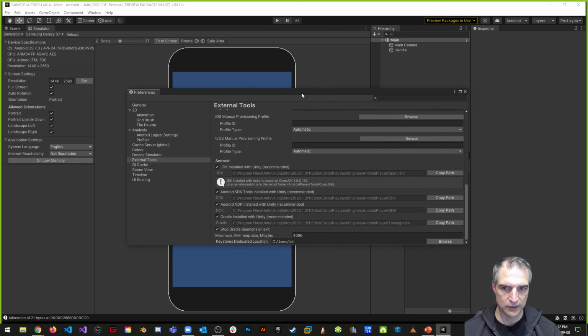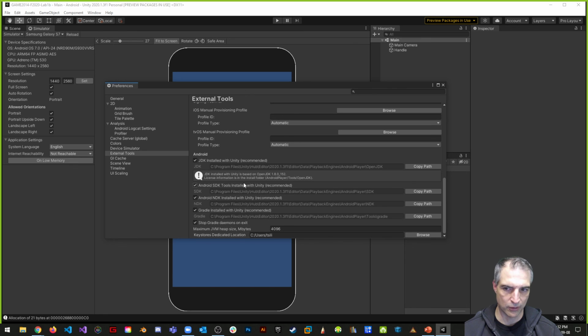The paths that I have are these, and I'm storing these for you guys to see. C, Program Files, Unity Hub, Editor, whatever the editor version is, PlaybackEngines, AndroidPlayer, OpenJDK. You should have this. If you don't have these things, that means when you installed your version of Unity 2020, you didn't check everything. There's an extra checkbox. Let me show you this for a second.